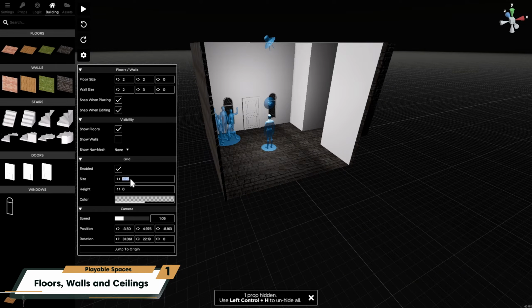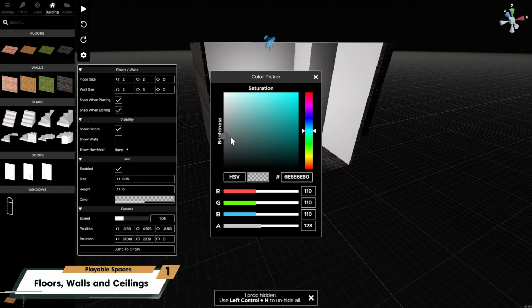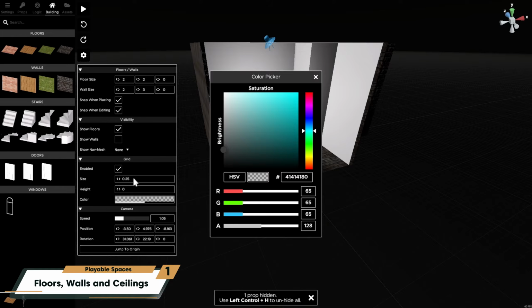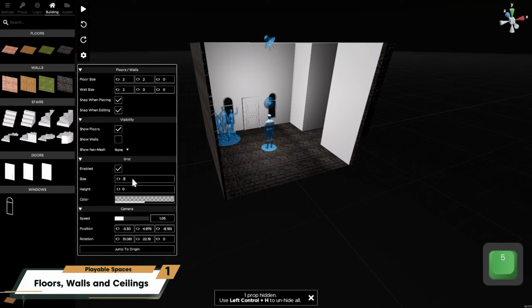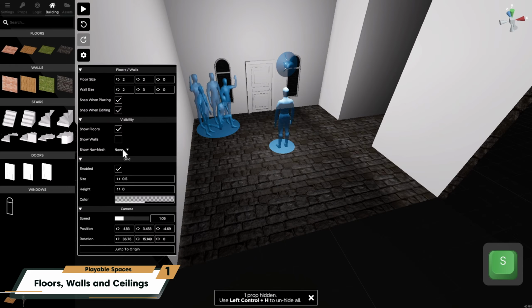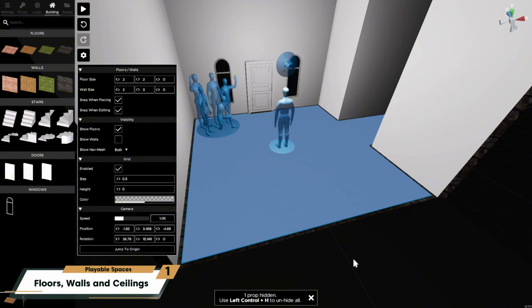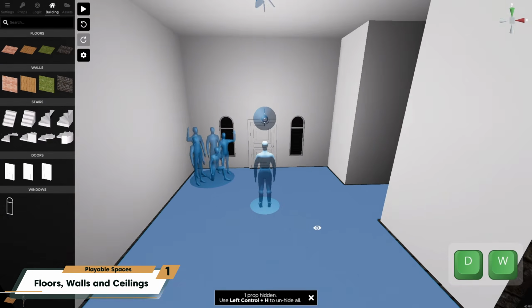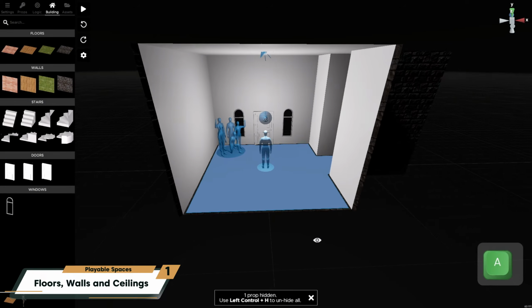I'm actually going to choose to darken the grid a bit so it's a bit less visible, and I'll change the size to 0.5 units. While we're here, let's also turn on the nav mesh visualization. The nav mesh represents the player's walkable area, and it's calculated automatically. I'll set Show Nav Mesh to both, so I can preview where the player can walk, which is shown in blue, and crouch, which is shown in orange.